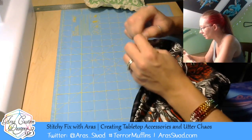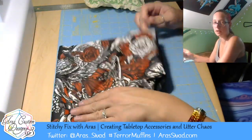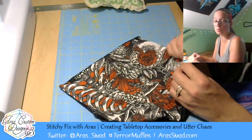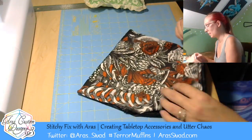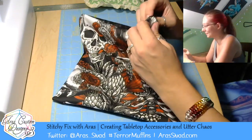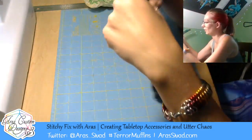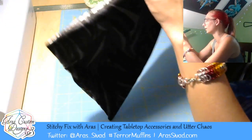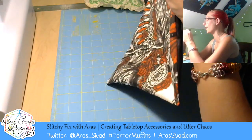I just sewed up this first seam on this first tray. And rather than going through and marking all of them and then doing all the process together, I really want to see what this tray looks like. So I'm going to do one, and we're going to see what it looks like, and then I'll go through and mark the rest and do the whole process assembly line style. But I really want to see what this tray looks like, so we're doing it. So far, super excited. This was a good choice of fabric.